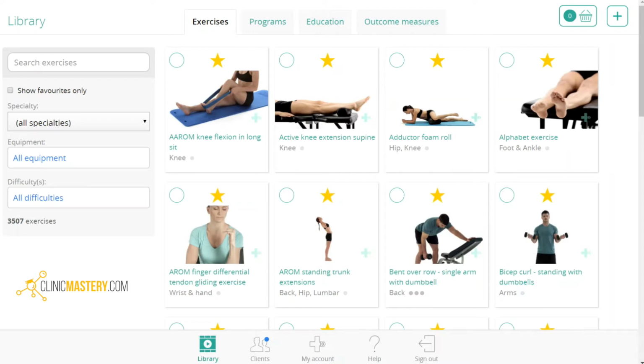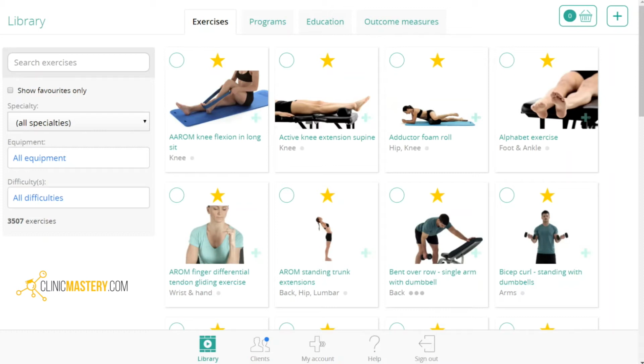So in this video series, we're going to show you the exact strategies to set up your Physitrack account properly, to craft custom exercise programs, even using your own custom exercises, and how to leverage the power of outcome measures. And this is where Physitrack is in a league of its own. It'll blow you away. So I'd encourage you to watch this series through a couple of times, pause, take notes and screenshots if you need to, so that you can implement this and take action straight away, so that you can continue to create amazing experiences and outcomes for your clients. So let's jump in and have a look at exactly what you need to do to get started with Physitrack.